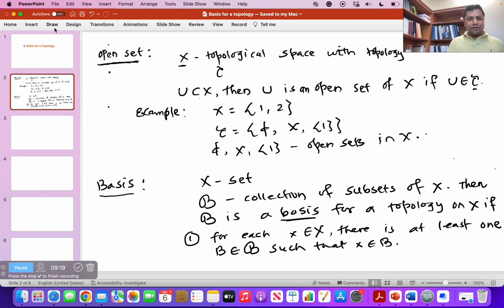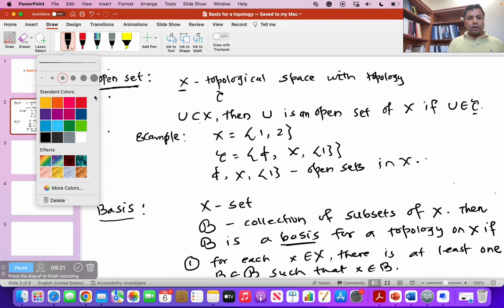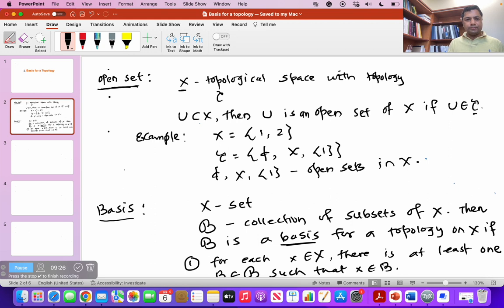And graphically you can describe this property like this.